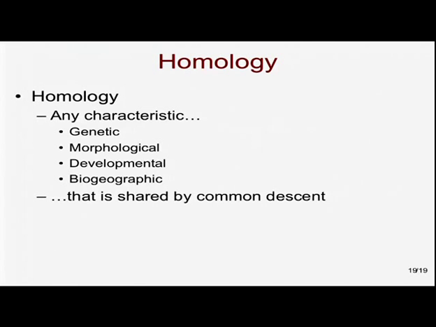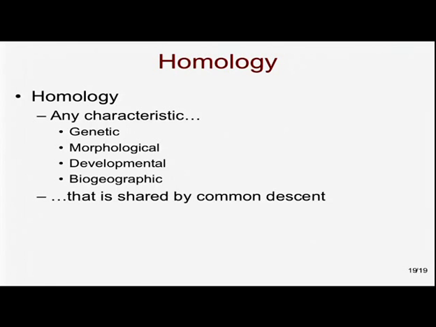Anything that's shared by common descent, which means they had a recent common ancestor. Right? That idea that on their family tree, in the branch, there was somebody recently, which means in the last millions or so years, that they diverged from. Okay? Homology just means the same. Right? Homo means same, ology, the study of sameness. So DNA sequence sameness would be your DNA sequences between two species are very, very similar.